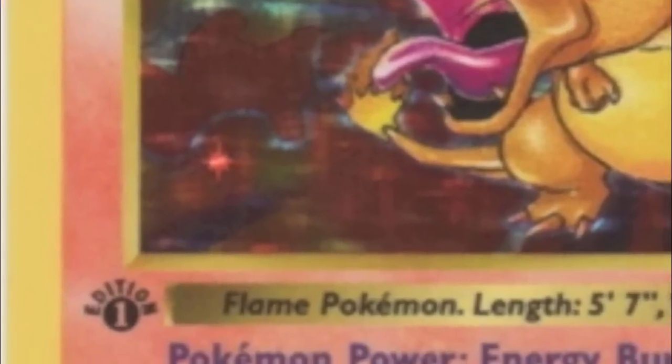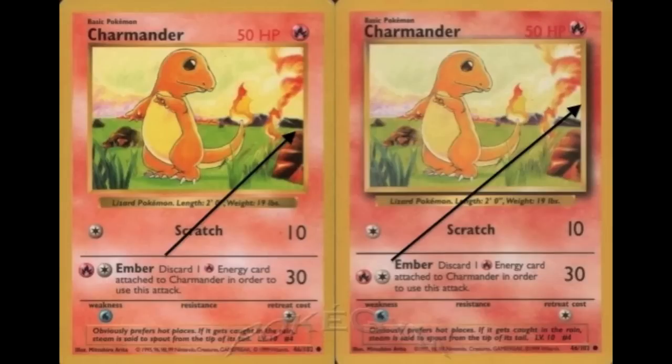In order for your Charizard to be worth a current $6,000, it needs to contain these features. Number 1, it needs to be first edition, which is just that little stamp on the corner of the Pokemon card. And number 2, it needs to be Shadowless. What Shadowless means is just the picture of the Pokemon there, and then it's got a current shadow just peering off the side of the square there. That doesn't need to be there, it just needs to be the picture of the Pokemon and that's it.